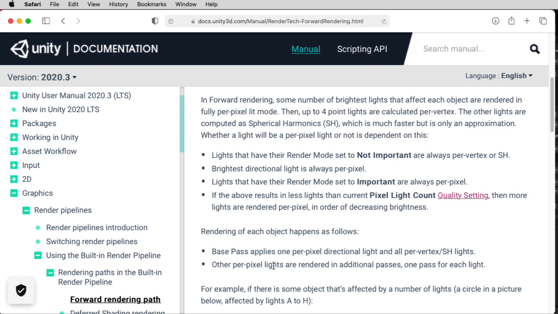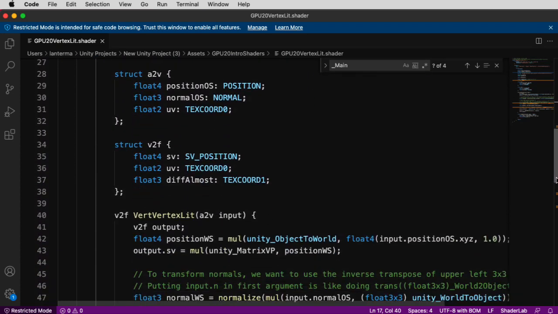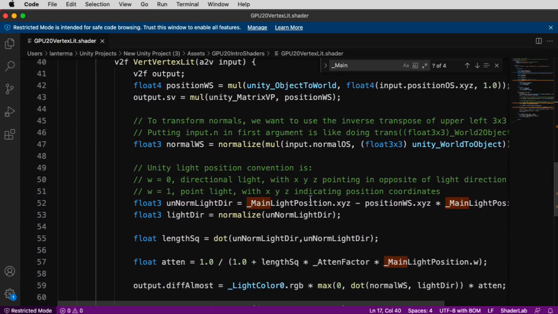And then most of your other lights were actually computed in separate passes. So my suspicion was, just by the terminology main light position, that the scriptable render pipeline has something of a similar structure. The original built-in pipeline rendered that original strong directional light in a base pass, and then it would render most of the other lights in separate individual passes. The universal render pipeline does everything in one pass, but it looks like they kept a similar overall data structure format for the lights, and that there's some main light and then other lights we need to add.